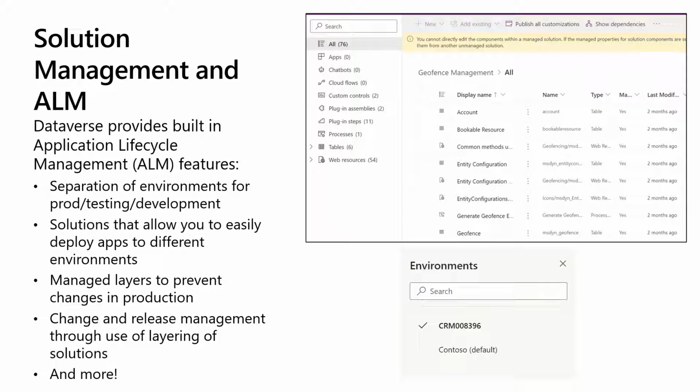First, I'm going to talk about solution management, or ALM. Dataverse provides a built-in native way to handle your application lifecycle and provides you the ability to build solutions. And solutions are packages of your work, which will include your apps, plugins, and other features that you need to make your applications work, and put them into a single package that you can move from one environment to the other, from, say, development to test, or once you're in production, you can say, I'm deploying it to production A, production B, production C, and that application will be able to be moved from each one of those environments.